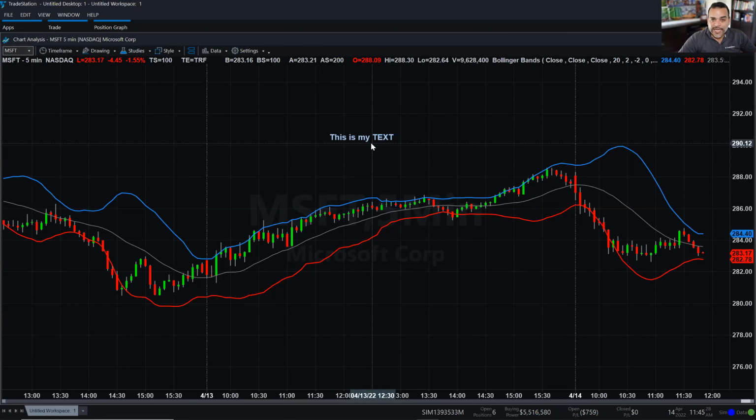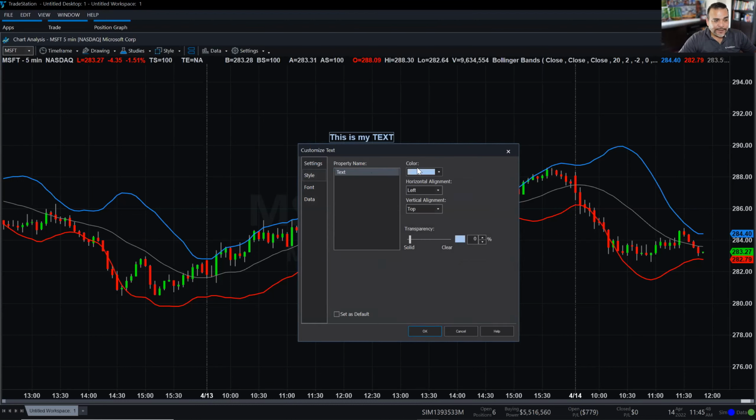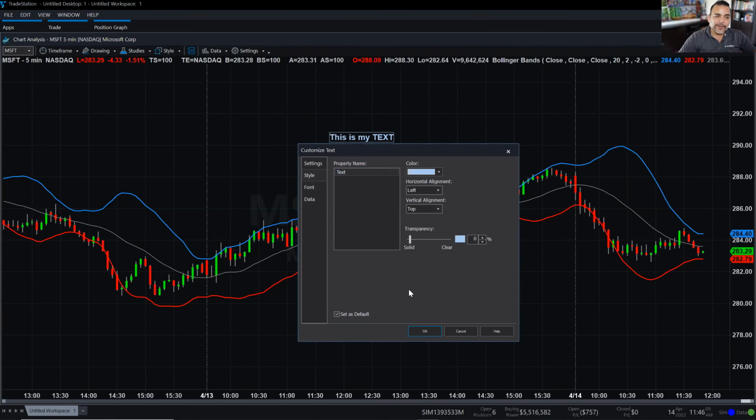So draw some text by hand on a chart. And if you don't like the font, if you don't like the style, double click on it. If you double click on it, it'll go into edit mode. Right click on it instead. Right click and go to edit text. And in here, I can go to the style, change the color, change the way that it's aligned, then go to the font, change the font style, if you want it to be bold and a little larger, and set those settings as default. Make sure that you put a check on default so that they are applied to all text annotations that you do from that point forward.